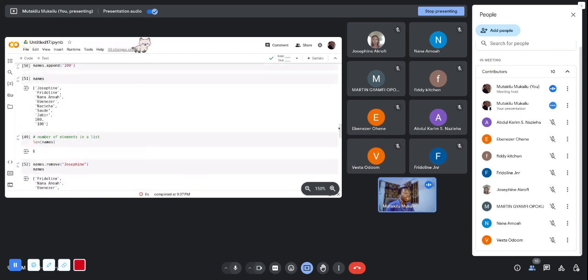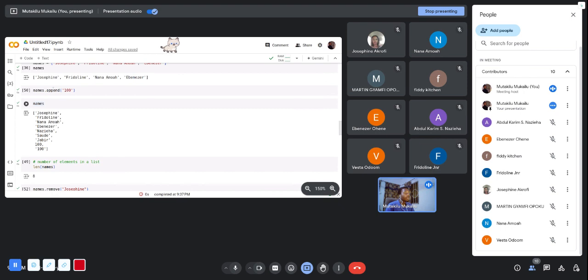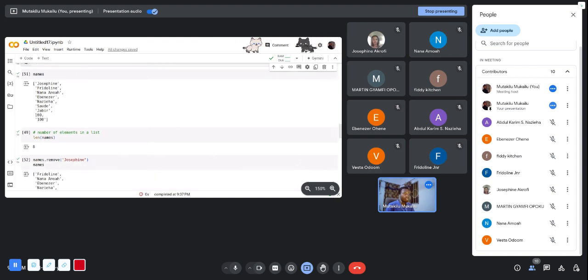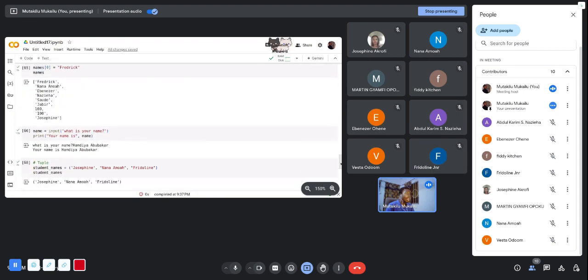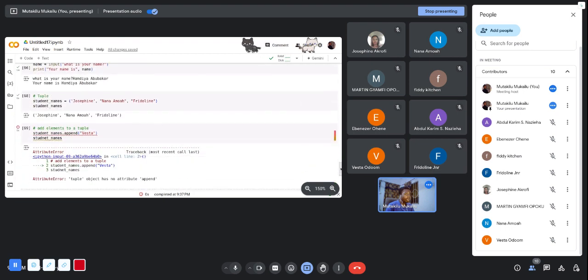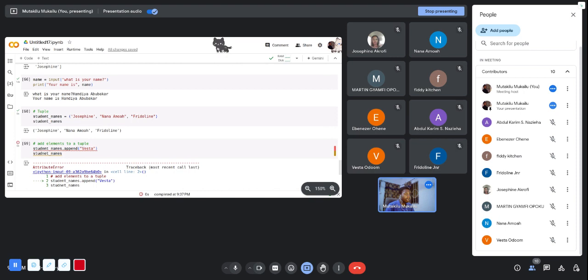Unlike lists, where we can change some items, or add new items and all those things, once you define a tuple, you cannot change it. So that is one thing about tuples, and we will see the importance of it.